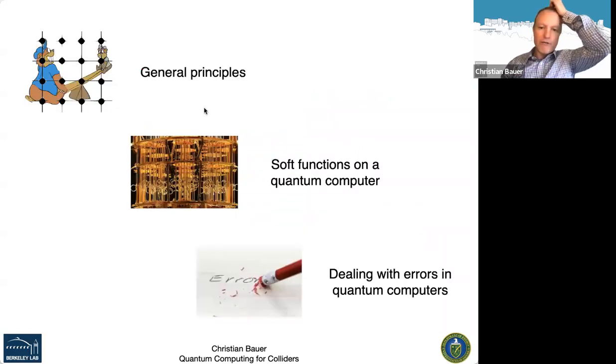So the way I want to structure my talk today is I want to talk a little bit about general principles that you need. And here I talk about 2 basic theoretical principles that we need in order to do the simulation. The first is lattice field theory, because I need to map this problem in quantum field theory, which is a problem of an infinite dimensional Hilbert space, onto a problem that is a finite dimensional Hilbert space, so I can actually put this on a computer. So I'll talk a little bit about the lattice field theory aspects of it. And then I will show you that this problem that I just laid out to you, this full scattering process, is even on a quantum computer really, really futuristic.